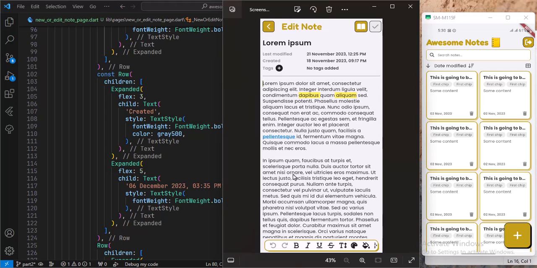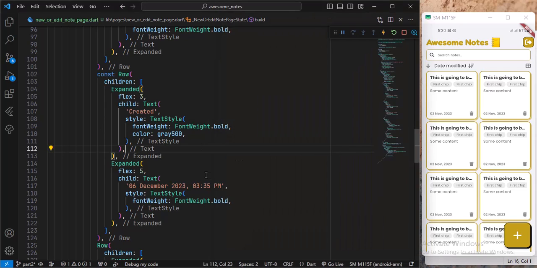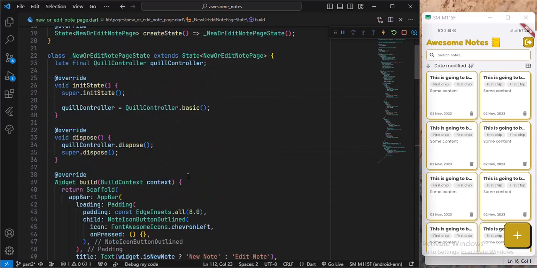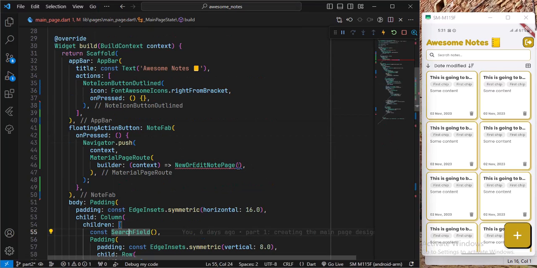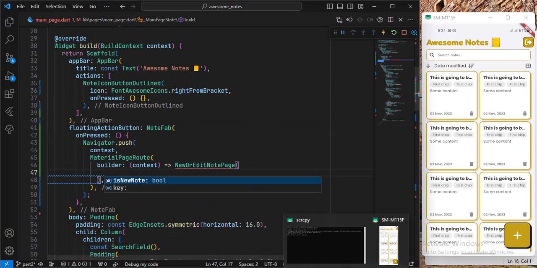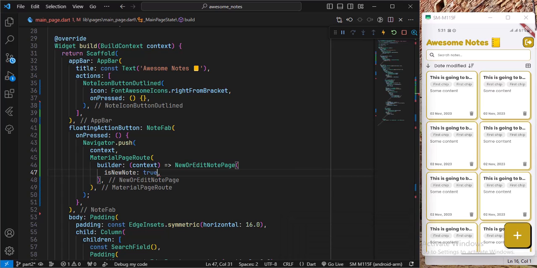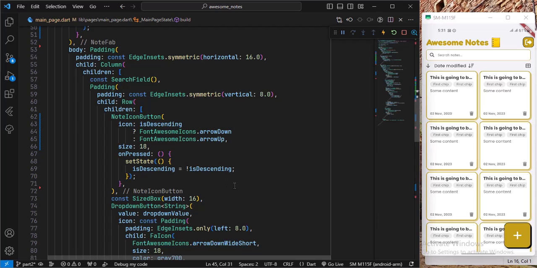And what is the other difference? For now, let's do nothing. And now let's go to the main page, and in the note fab isNewNote is going to be true. And I want the same thing on each note card.